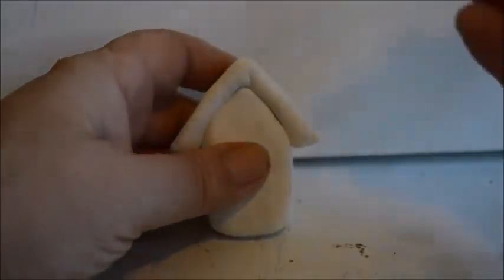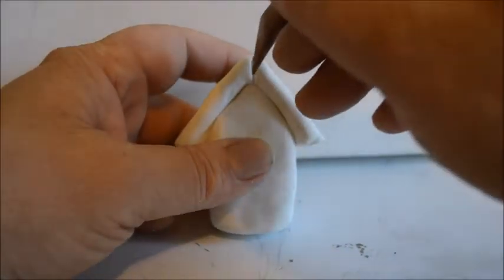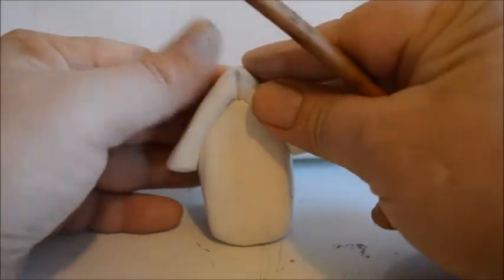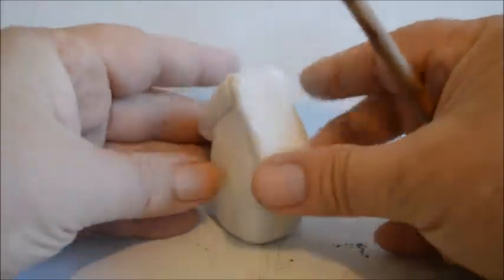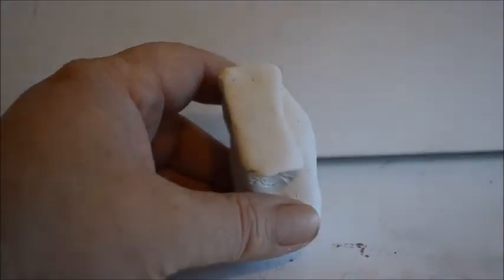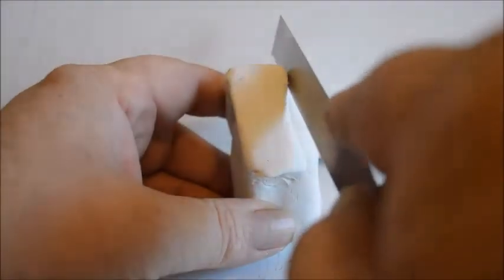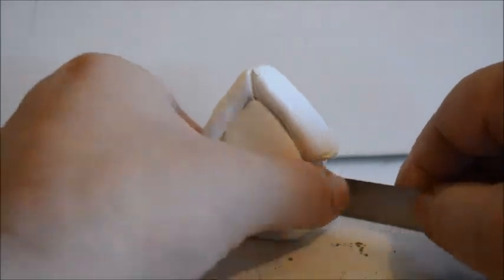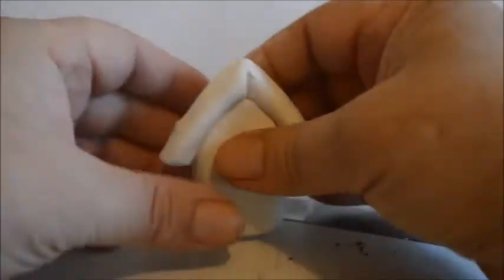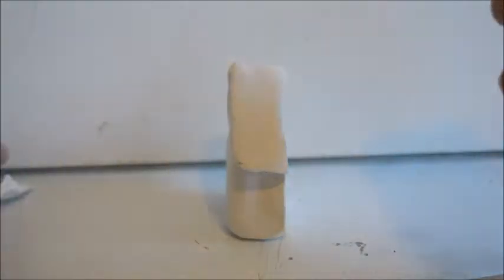You can take a wood sculpting tool, or a knife or something like that, and put a little notch in here to kind of add that there's a separation there, a joint. You can also take a tool like this. This is a tool for cutting polymer clay. You can also use a knife and just cut down, just to shave the back off so it's even in the back, like that. And you also can make this as thick or thin as you want.